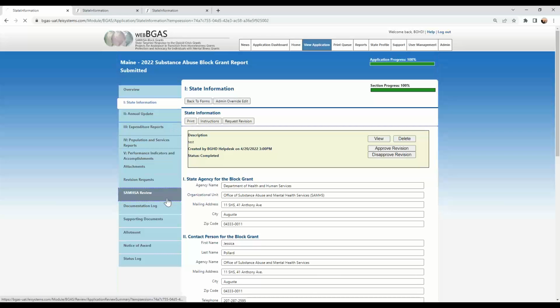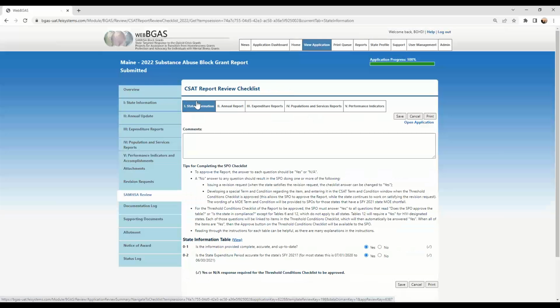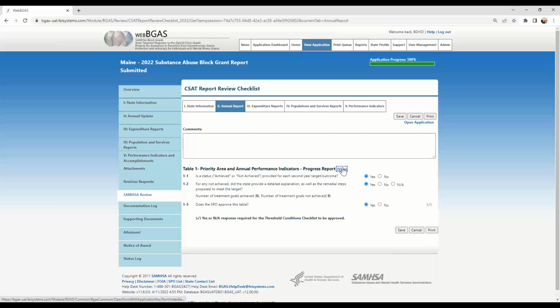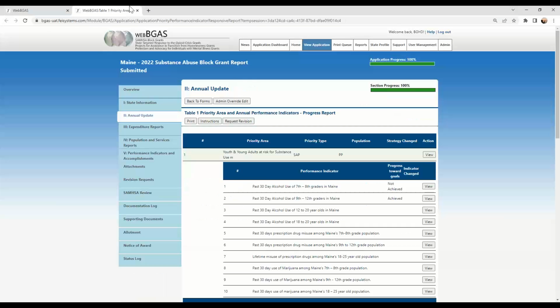Now, when you're reviewing the checklist, for example, the treatment checklist, and you have the annual report opened up, you're looking for answers to these questions, and you have Table 1 opened up in a separate tab.